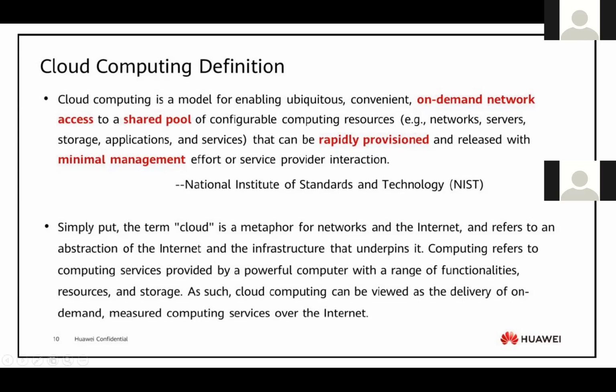Another part is the shared pool. There is a pool of resources. You can share them. If I'm using one resource today, after I release it, you will be using it. So we are sharing, in fact, the resources. This is one of the important points, that it reduces the cost. Another part is rapid provisioning. You don't need to wait for hardware to arrive or anything else. For example, in the past, if you wanted to deploy an application, first you needed to receive the server physically. Now you don't need that, and it is really rapidly provisioned.